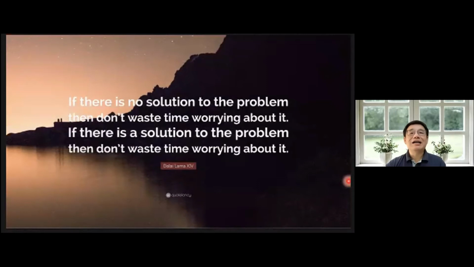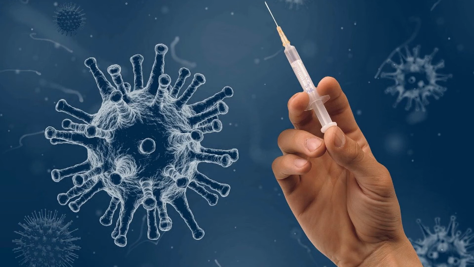Let's go back to the COVID vaccine example. The reason I'm using this COVID example again and again is that I think all of us are going through the process of COVID vaccination. You probably notice that with regards to the COVID vaccination, there are many things not within our control. For example, we can't choose the vaccine we want. And we can't choose the venue for the vaccination. We can't choose whether to have side effects or not, or whether we have serious side effects or not. So many things are not within our control. But there are many things that are within our control.